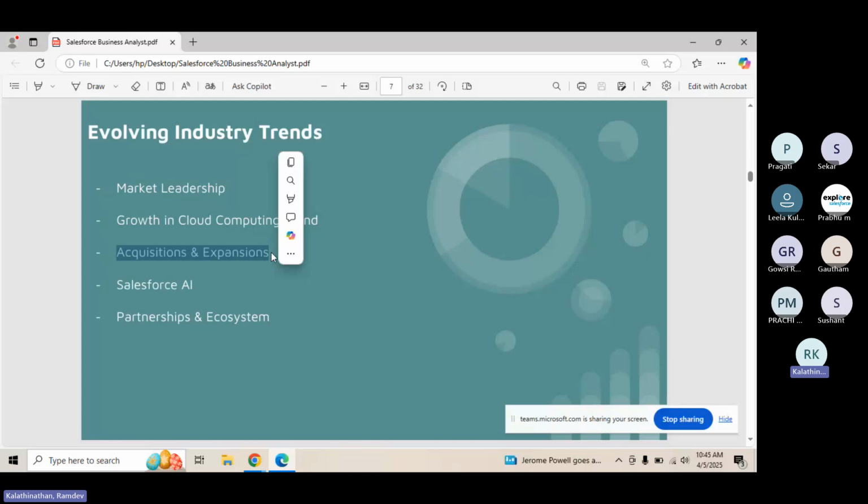Now, if you read more information on the web, you will definitely understand why this is happening. And why this is important for us is because if Salesforce is acquiring a particular tool or product today, we'll need to build ourselves and get that knowledge also, because as Salesforce partners, tomorrow it will come to our head, right? We'll be expected to do it someday. So that is something you will need to be aware of, so that it gives you a heads up as to what work can come to Salesforce partners tomorrow. Right? So that is an important thing.